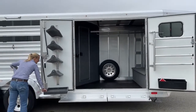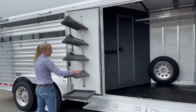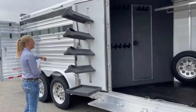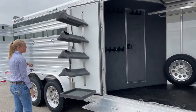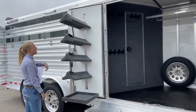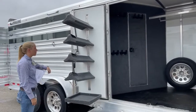We've got a nice little box right here so that your stirrups, as you swing it out, are not going to get caught on anything. You're not going to have to tuck everything in order to get it in. They've got a nice little basket for them to sit on. These are still adjustable within this post here. So if you need a little more room for one of these saddles, or maybe nobody in the history of anybody tall can reach that one, you can move everything down so that it is a nice comfortable height for you.